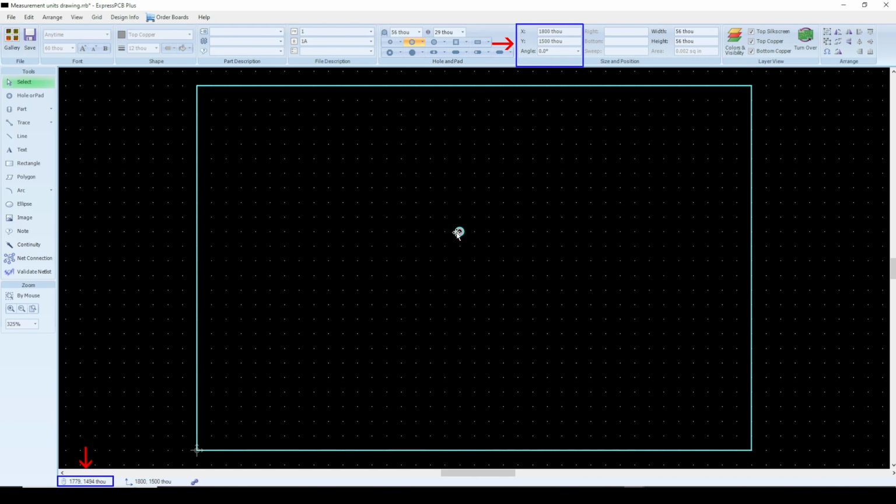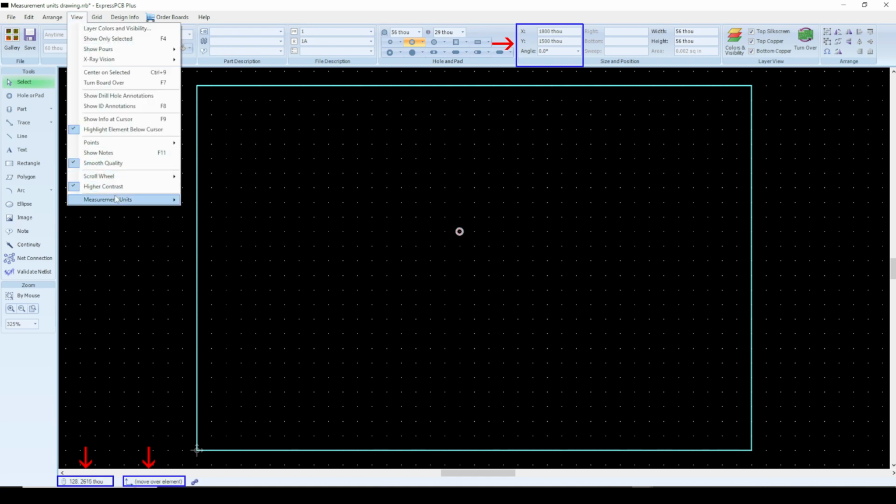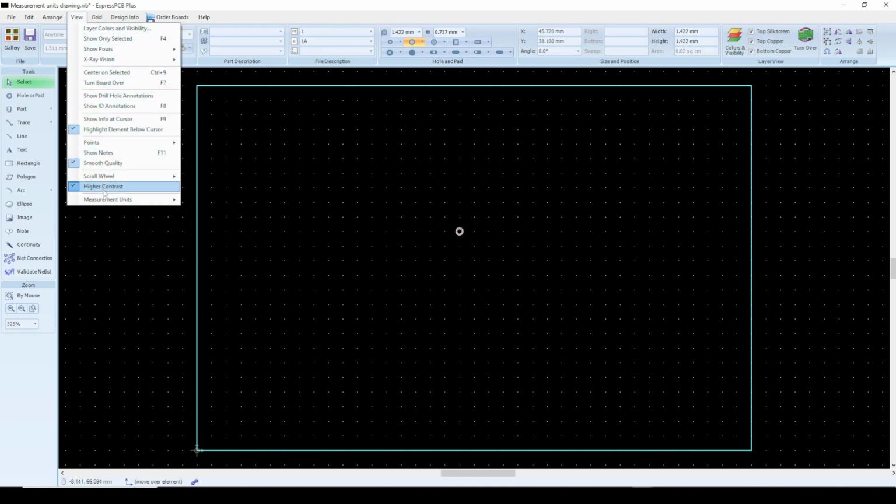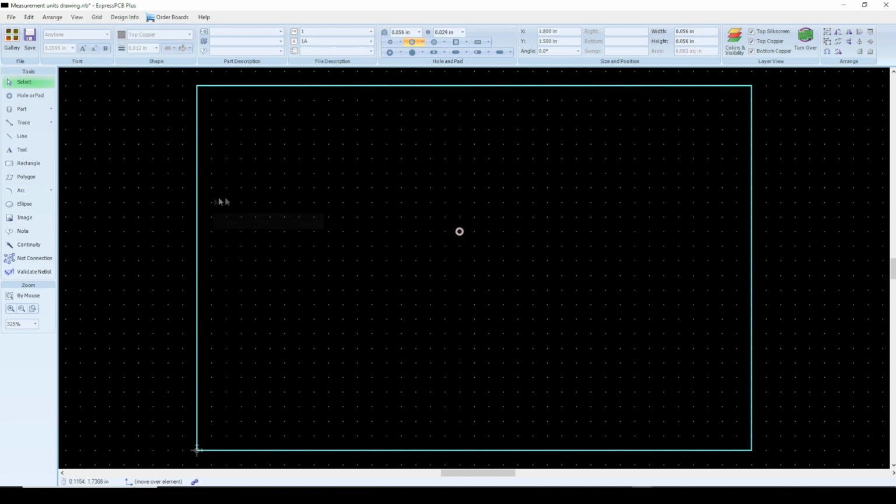And now you'll notice that my mouse position, my mouse over element display, and my size and position XY boxes also display everything in thousandths of an inch. And the same thing happens if I come down here and I say millimeters. Now everything I'm looking at is in millimeters. Okay, I'm going to go back to inches, and the reason I'm going to do that is because I simply like imperial units. I've been using them for, well, over 68 years now. And yes, I do use millimeters sometimes when I'm designing, so don't get down on me about that.